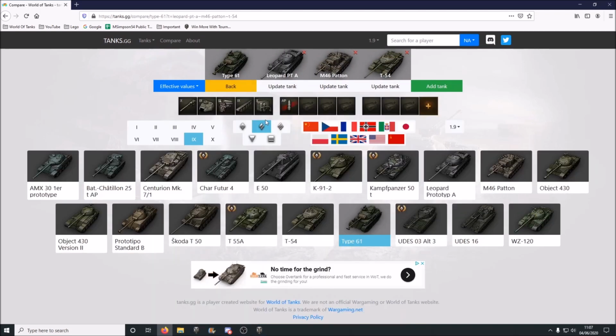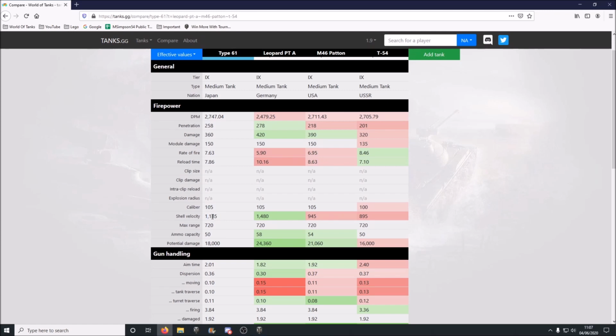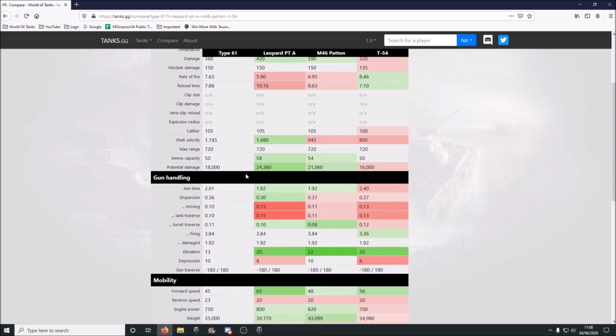The premium rounds, I believe, are 330. Yeah, 330 standard pen, pretty standard. Shell velocity, even though they are just AP, is actually pretty good at 1,185. And you do carry a decent amount of shells to be able to do 18,000. Not quite as many as the Leopard, which obviously has the higher alpha and the higher amount of shells. But I don't think I've ever really had an issue with the shells because you're still doing 360 per shot.